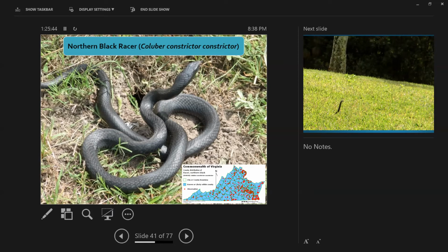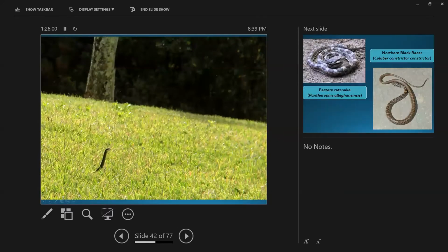Sometimes, even the wild ones, you can grab one if you're careful and gentle, but the racers, nah, they will bite. But fully black, and it's a bad picture here, because actually right over here, see underneath right there is just the chin. That's white. Now what this racer is doing is called telescoping. He's in the grass, he's moving, and every once in a while they'll poke up, see what's going on, and then back down.